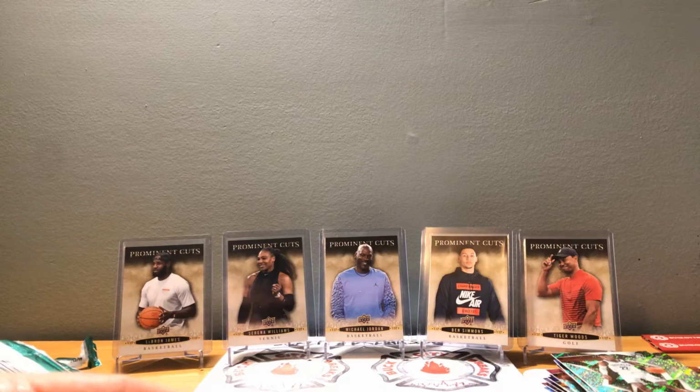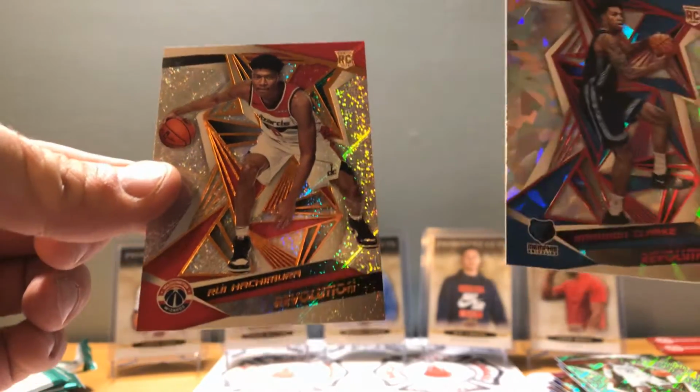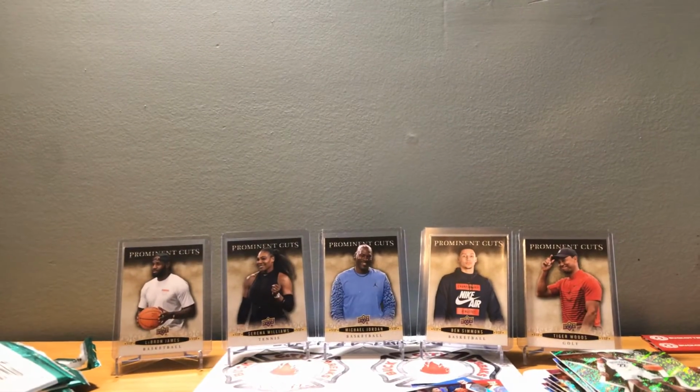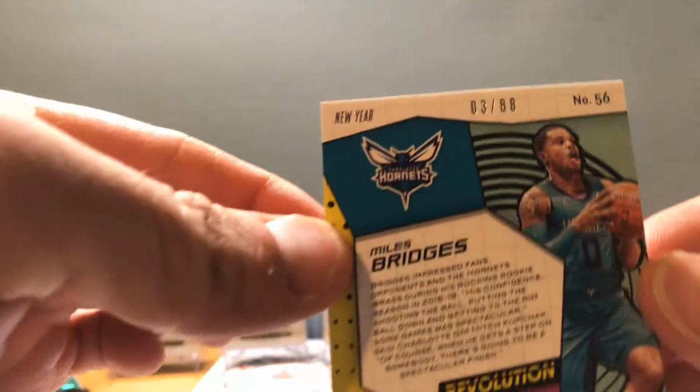All right, that was a fun first box. Got Brandon Clark, Rui Hachimura rookies, and we got the Zion. So I'm happy with that. And then the numbered card was Miles Bridges, 3 of 88.